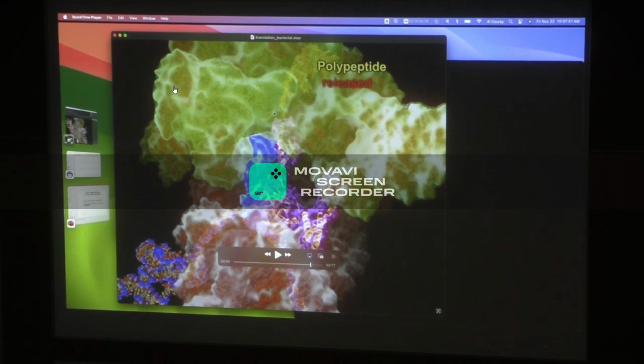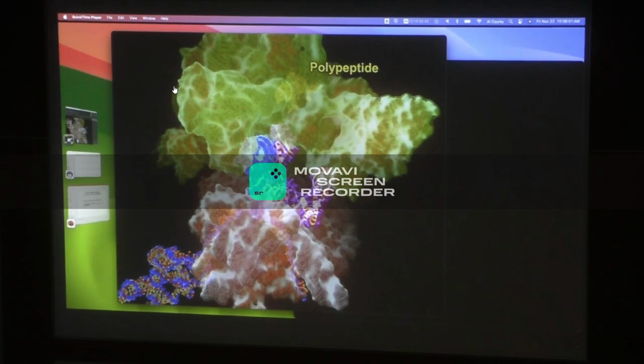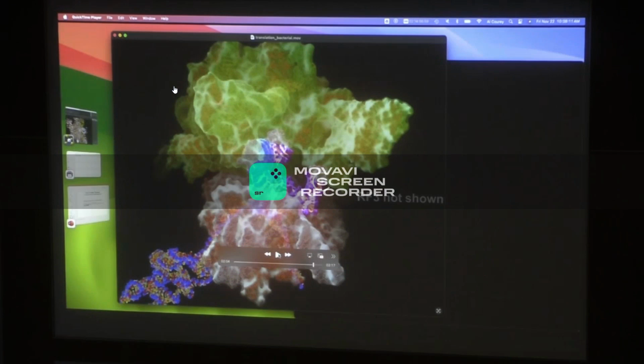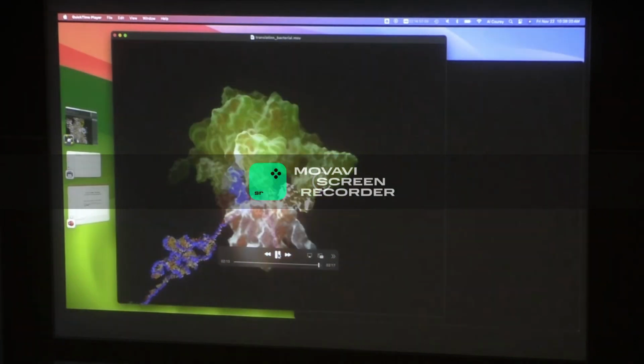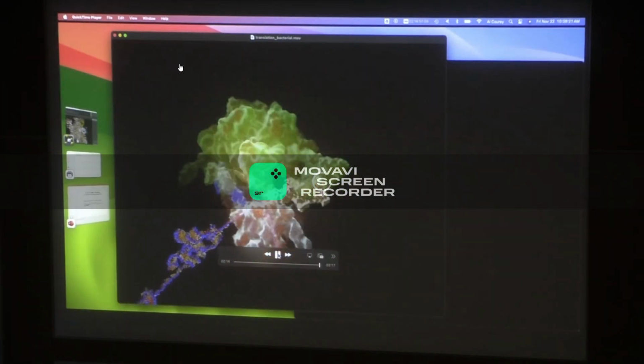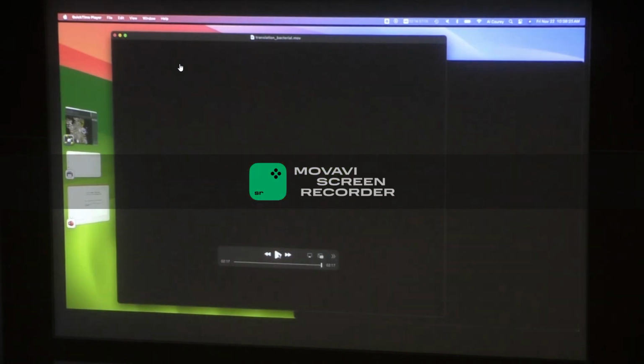Then another release factor comes in, it's not shown here, and it induces the release of RF2. So RF3 comes in and induces the release of RF2, and now this so-called ribosome releasing factor comes in. EF-G makes a repeat appearance and pushes the final tRNA out, and then the two subunits associate with one another, and we are ready to translate yet another messenger RNA.